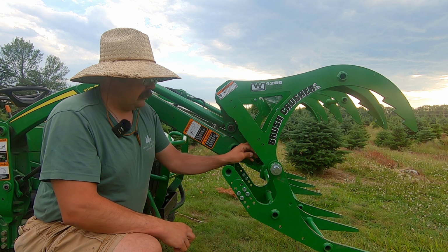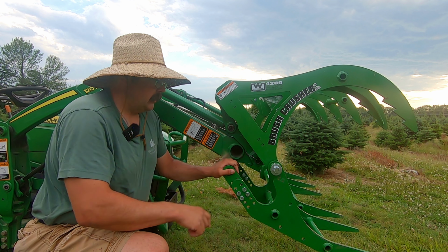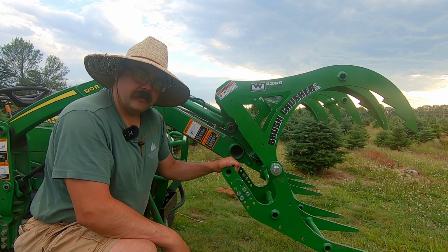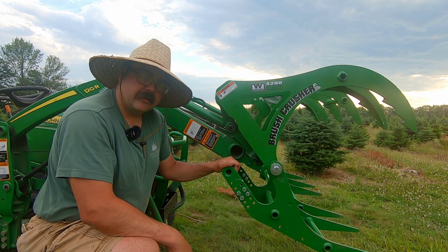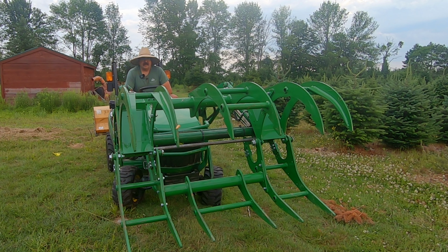And if it's done hard enough, it could actually pull the pins through these contraptions here, and apparently they're expensive to fix. I keep calling this a Wallendorf, and it's not a Wallendorf, it's a Westendorf. So I got my dwarfs all mixed up, but it's a Westendorf brush crusher. Wallenstein makes the chipper, Westendorf makes the crusher.